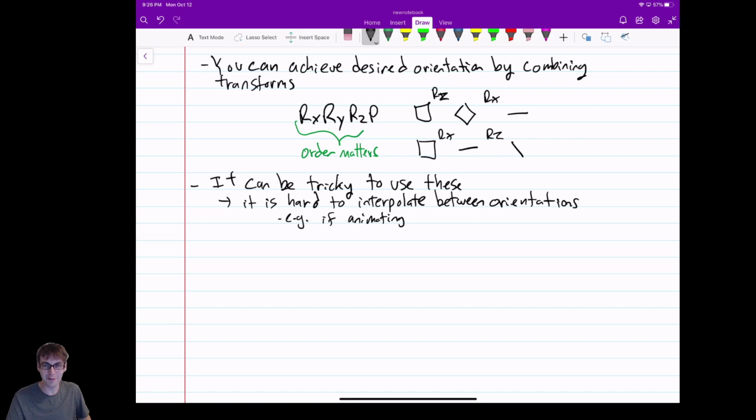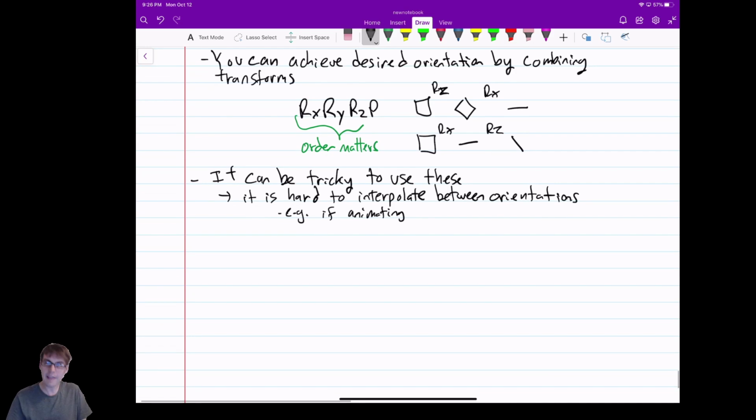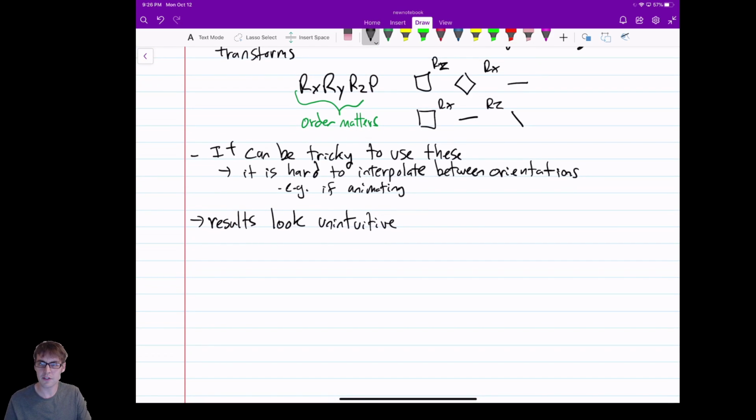Well, it's really hard with Euler transformations. You have to un-transform it and then move it and then calculate, okay, what's one step more towards the other orientation, and add that and transform it back. It becomes really, really messy. It's really hard to do, okay? Even without this interpolation problem, the results are unintuitive. The results don't look as you might expect. And instead of explaining this all, I'm going to work through an example here.